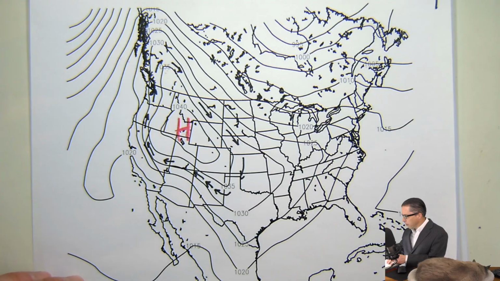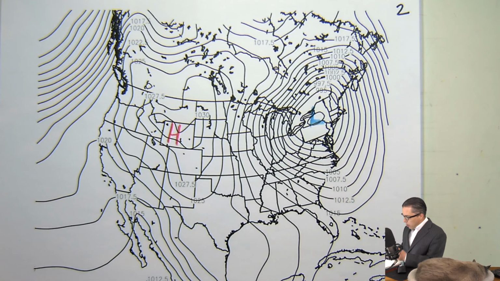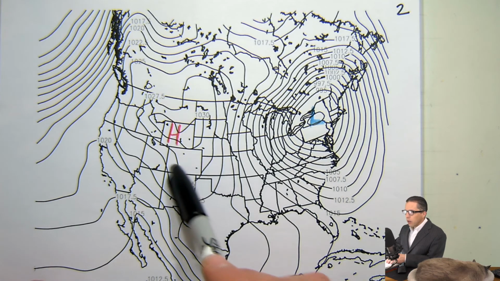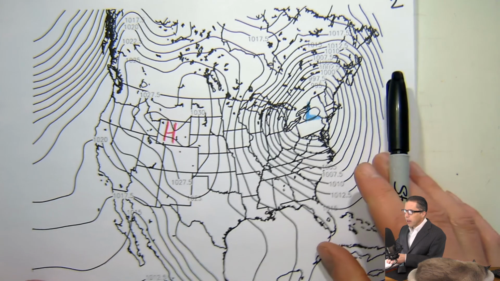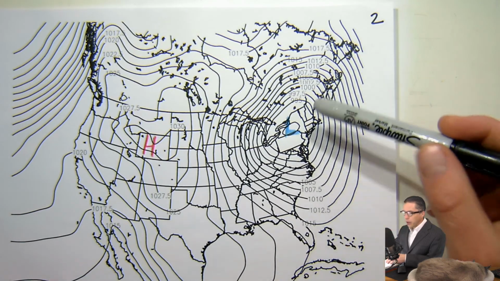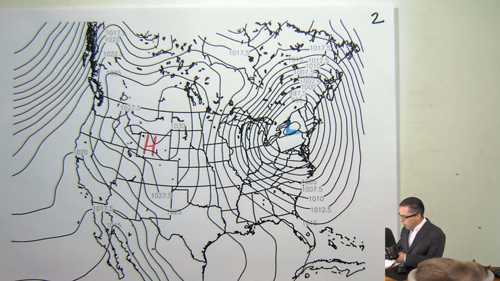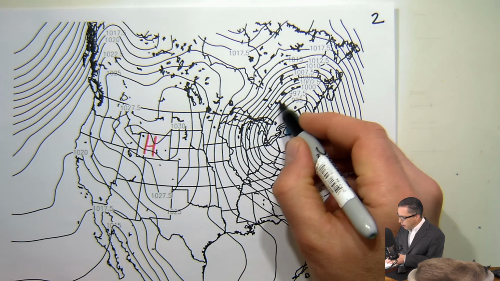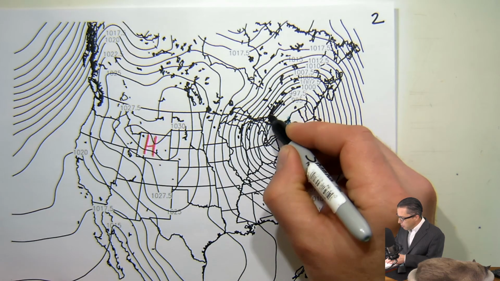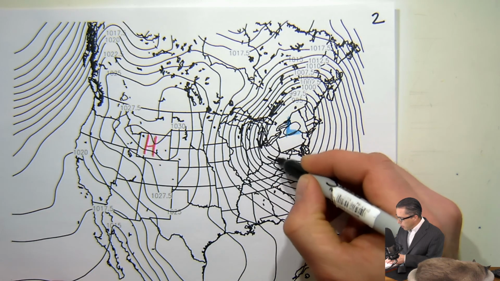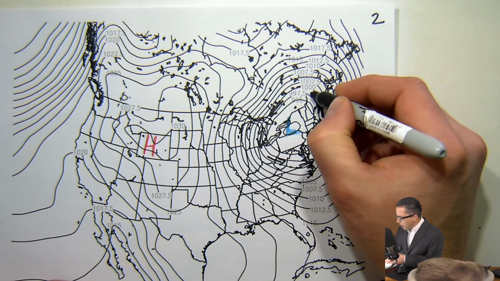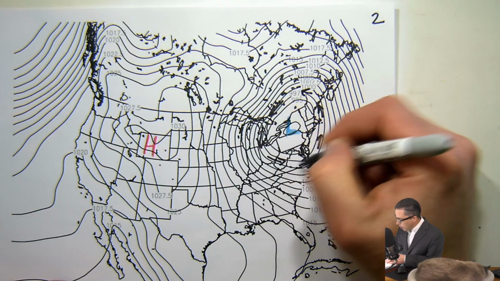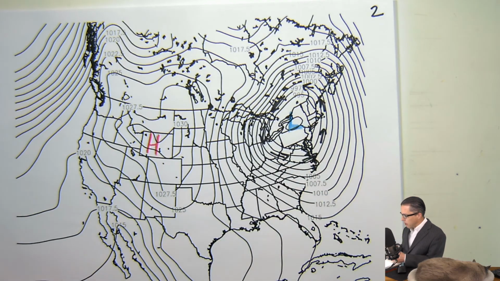So let's do another example. Let's do page 2. We've got wind that's going clockwise around the high, and let's look at the low instead. We know wind goes counterclockwise around the low, and again we're going to say it goes parallel to the contour lines. So wind would be going kind of like this. I'm drawing little segments of arrows that are going overall counterclockwise but staying between the contour lines.